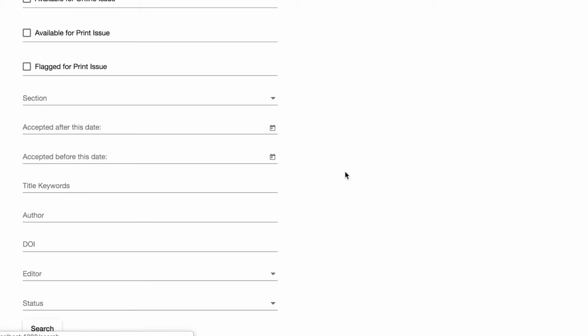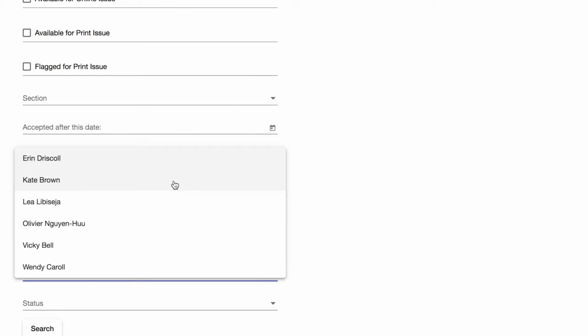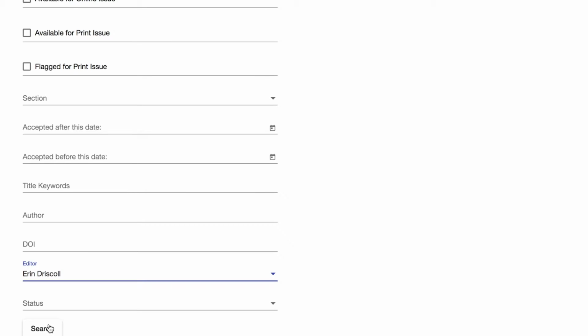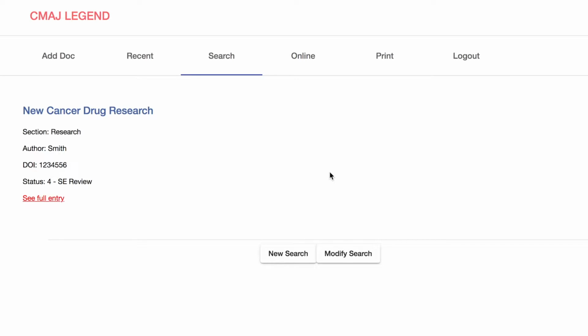Another thing they wanted to have is to be able to search for what they're working on. So if you pick an editor's name, for example, and search, whatever this editor is working on, those documents will come up, and they like to see the status as well, because that will show you how far along it is in the process. Earlier in the process, the status will be higher priority, and the further it gets on, so they want to know where the document is and what they're working on any given day.